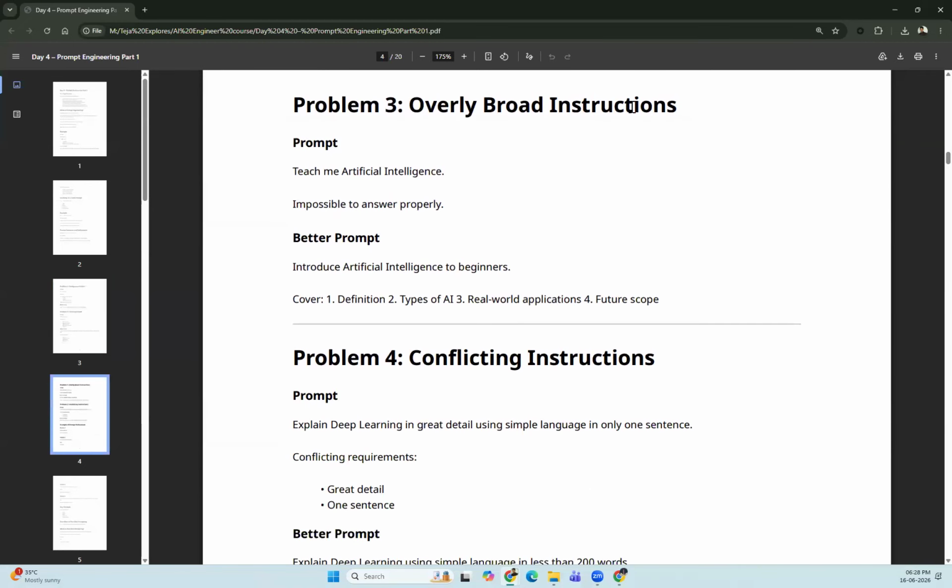Now again the same thing, very broad instructions, like a generic prompt. Just like study plan, we are giving some generic prompt: teach me artificial intelligence. Yes, it will definitely teach something, it may give some output which is going to help us to some extent. But what exactly do we want? Introduce artificial intelligence to beginners, cover the definition, the types of AI and real world applications, and then the future scope.